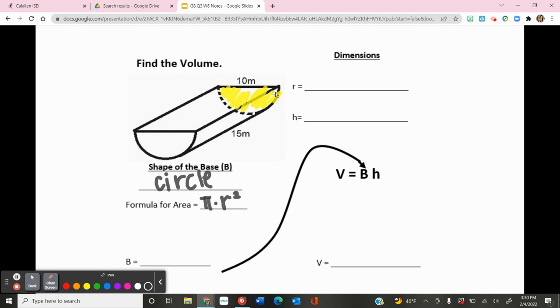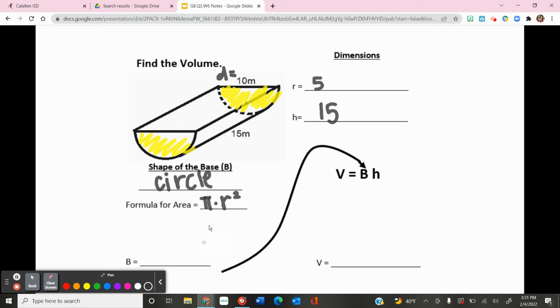So going here, I see that this line goes all the way across my shape. So this lets me know that 10 is actually the diameter of this cylinder. And we need to know our radius. And again, we find radius by dividing the diameter by 2. So 10 divided by 2 is going to equal 5. And then I want to know, what is the height of this cylinder. And again, the height is going to be the distance between both of your bases. So I have a base back here and a base over here as well. The distance between these bases is going to equal 15.